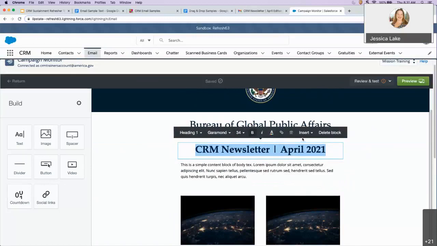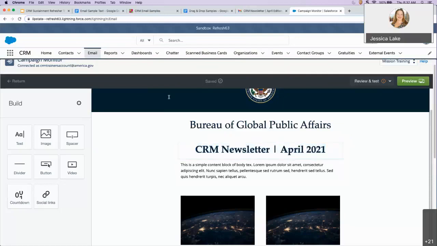Very cool. Also, if you want to insert links, this is what that link button is for. Text alignment right here. Insert, then you have some more options here. Personalization, custom fields. Personalization, just in case you don't know, is when the system will pull the contact information from a contact record and insert it into your text. So it would say something like, "Dear Matt, here's the latest news from CRM." Obviously not everyone's going to get "Dear Matt," only Matt will.